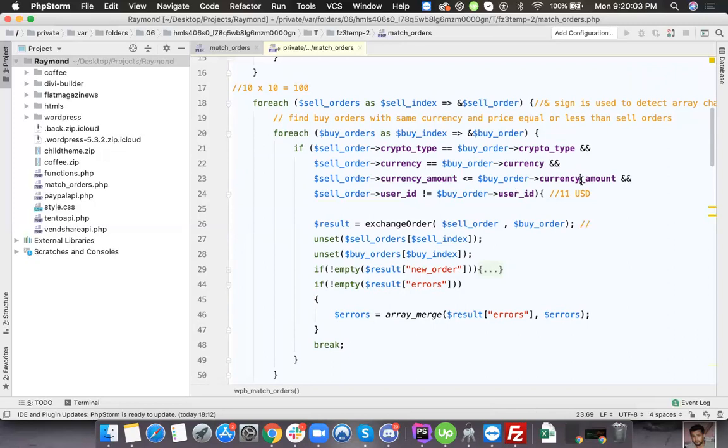Okay. It's less than the buy order. Buy order price: once there's a buy order price more than the sell order price, then you will transact. Am I right? Yes. You will transact at the sell order price, right?